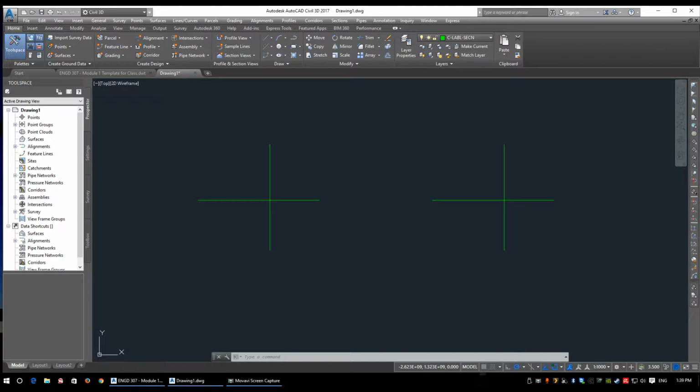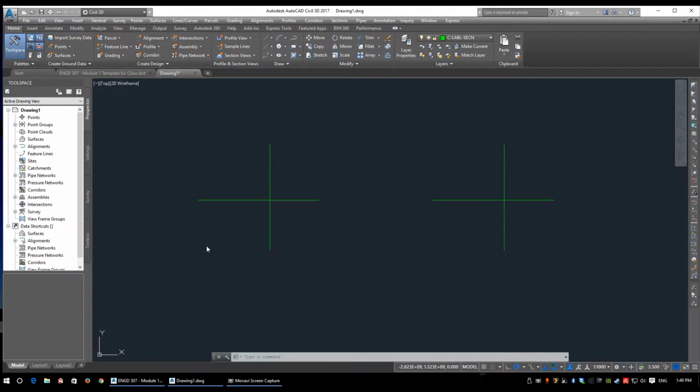So if we have 5 or 6 lines in one bucket, those lines see each other, they talk to each other, they interact with each other. If they cross each other, they're going to pick up each other's elevation information. Now, we have 4 or 5 lines in bucket 1. Say we have 4 or 5 lines in bucket 2. If things are in separate buckets or separate sites, they don't see each other. They don't talk to each other. For all intents and purposes, they don't know that each other exists. So stuff in bucket 1, we'll just call this bucket 1, site 1, will not interact with stuff in site 2.